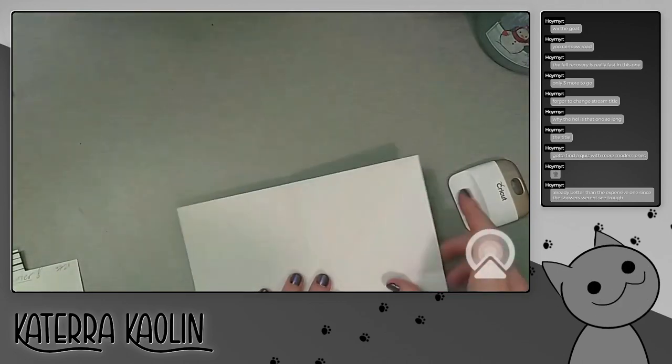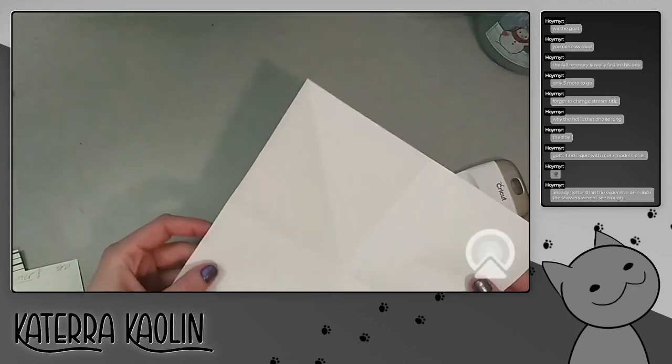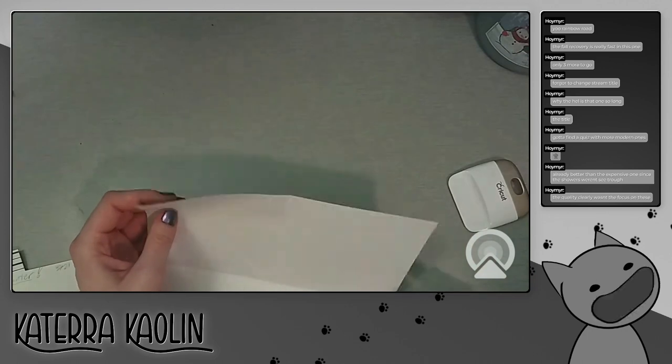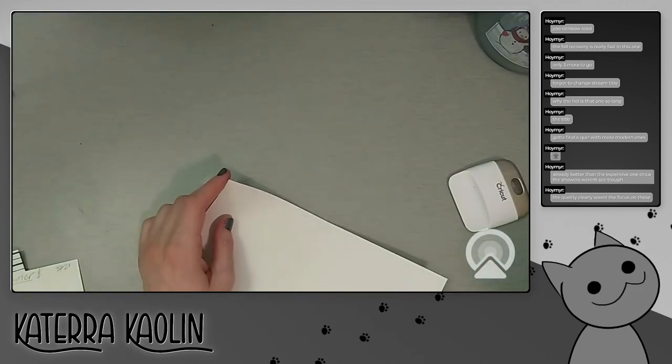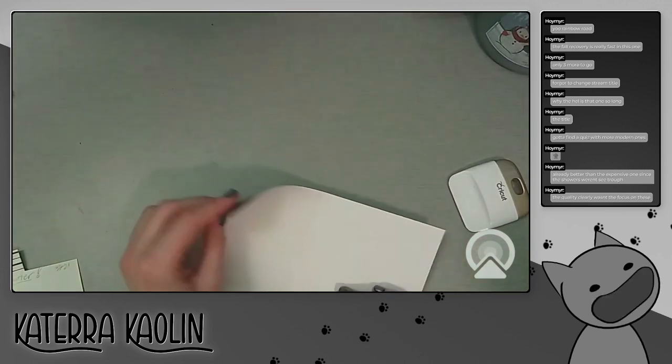Okay, anyway, I am still on a time limit. The quality clearly varies. The quality clearly wasn't the focus of these.